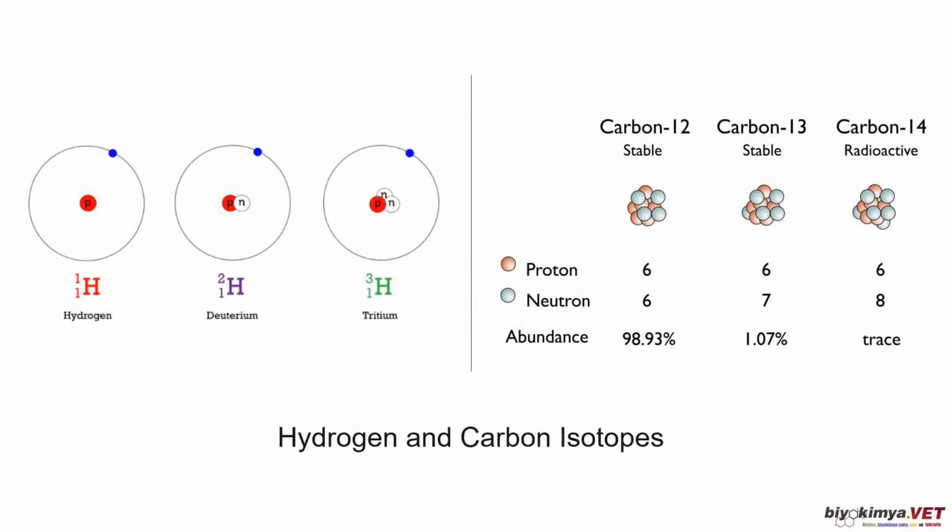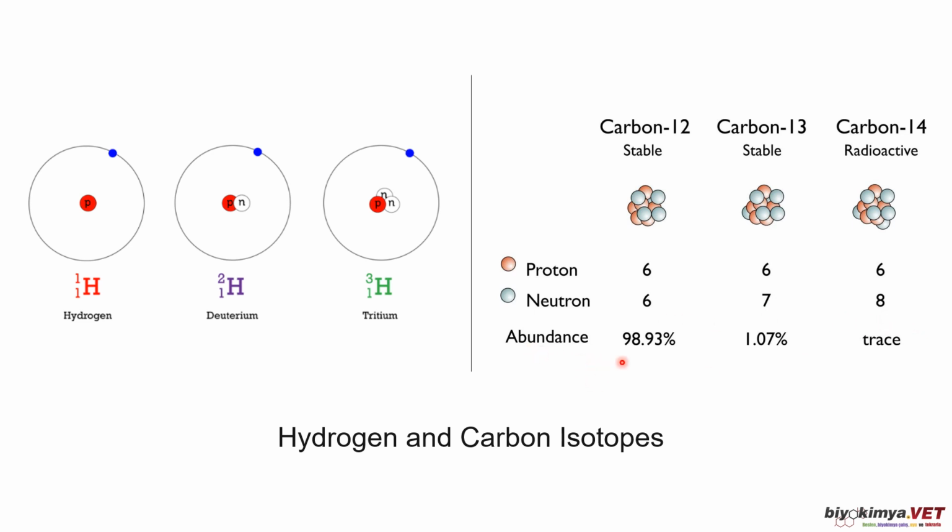And here you see some examples of isotopes seen in nature: isotopes of hydrogen, deuterium, and tritium, and maybe the most famous ones, isotopes of carbon, carbon-12 and 13, which are the stable carbon, and carbon-14, radioactive carbon, which is also defined as radiocarbon. And here you see the proton numbers are the same, and in parentheses, if we change the proton number, it will be a different element. And the neutron numbers are different. So this is the difference in the isotopes.